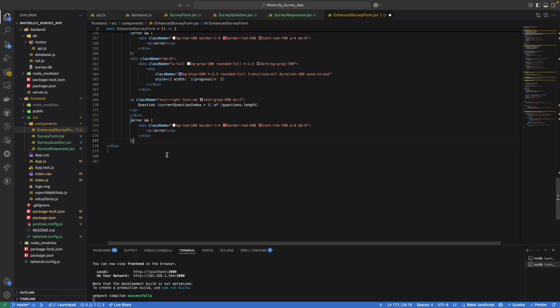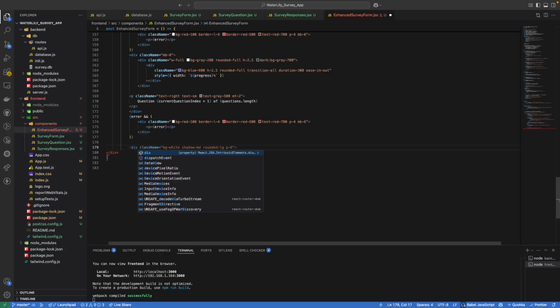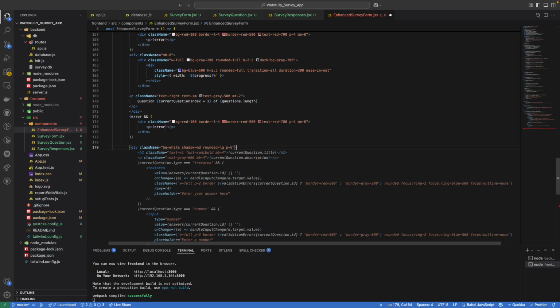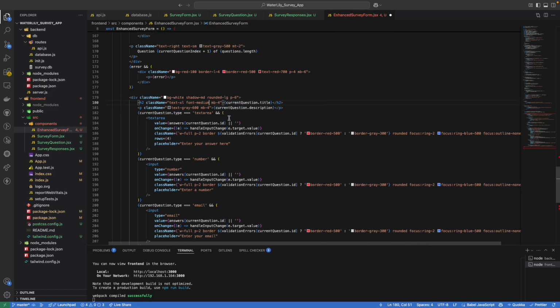Okay, let's have the question title, and we have question title here, which is text excel, let's say medium, to text gray, and before description.